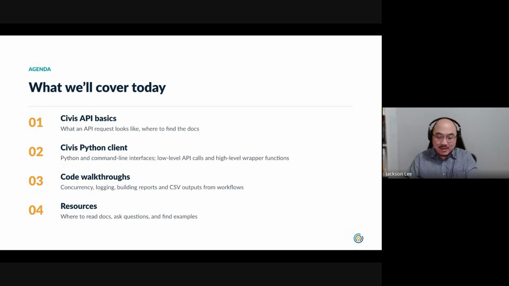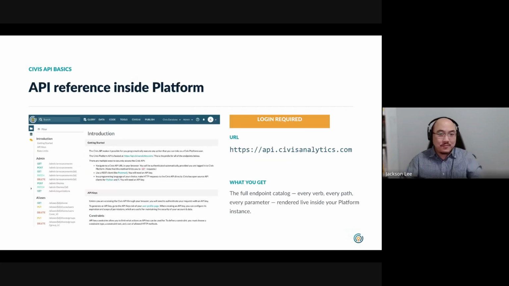So with that as a plan, first of all, I want to go through why bother with an API? Why do we have an API in the first place? A lot of you, probably all of you, are already users of Platform. You know that you can log onto Platform and do a lot of amazing things through the web browser, through the GUI, the graphical user interface. You can click, create a script, look at the run history, check out your data, look at this table, and do all kinds of things, but all manually, by clicking, dragging, and so on through the GUI.